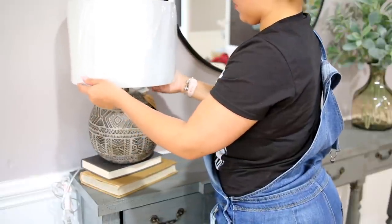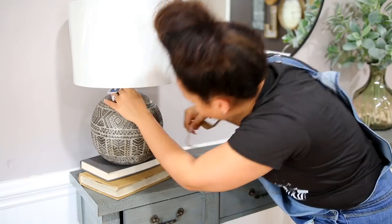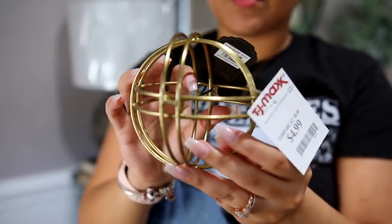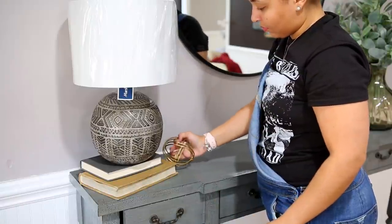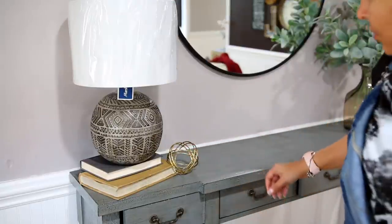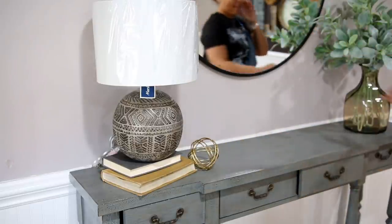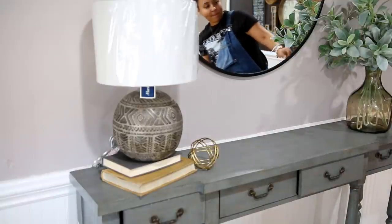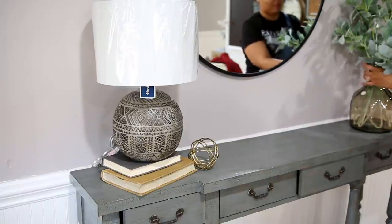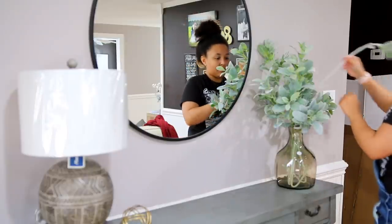If you've been watching some of my shopping vlogs, you know this is a different lamp — the one I initially got I decided to put in Cody's room, and you'll see that video very soon. But I absolutely fell in love with this lamp; it was the same price as what I paid for the Walmart lamp. I love that it had this Aztec vibe going on, but because it was a gray lamp I didn't want to just put a gray lamp on a gray table, so I separated it with some books — turned them around so you could see the pages, giving a nice pop of beige-white color to break things up. I also added a brass-looking sphere since I'm doing mixed metals in our living room, and a little aged silver-pewter color on the bottom to tie everything together.